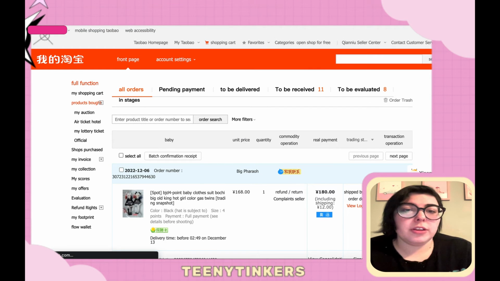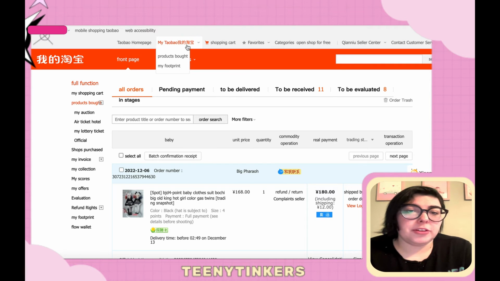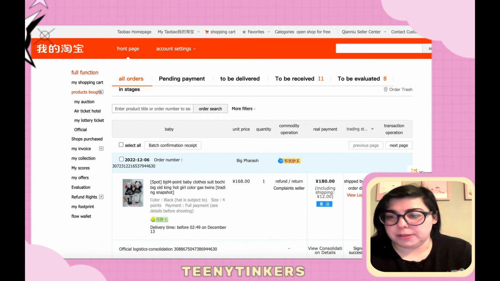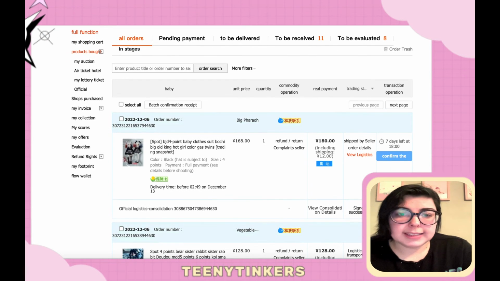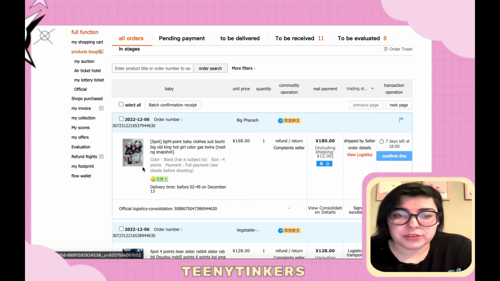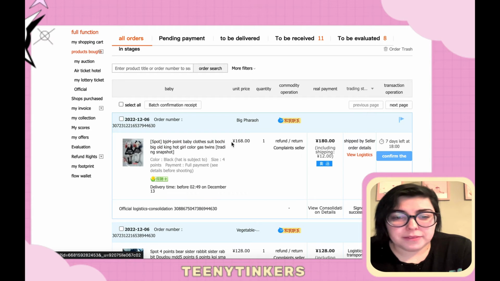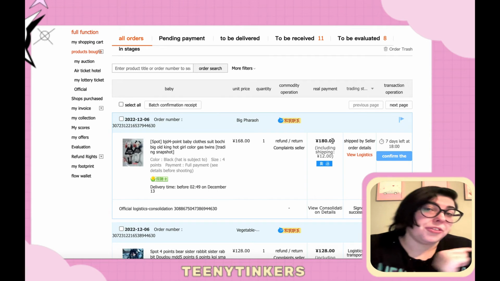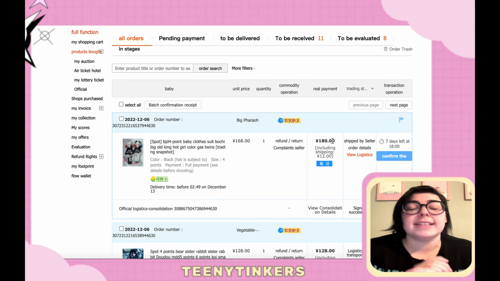So after you make a purchase, you're going to have the item show up under the My Purchases page. This is under my TaoBao products bought. So as you can see, there's a bunch of items in here. And there's a few things to note about what's going on here. Let's take a look at this item, for example. We have this BJD outfit set that Stella is wearing right now and looking really cute in. But we have the initial cost of it, and then the cost of the shipping from the seller to the warehouse. So that's that total price we'd seen in the last part.